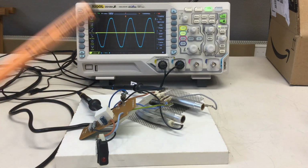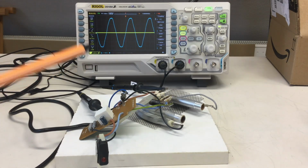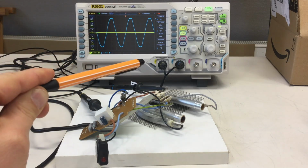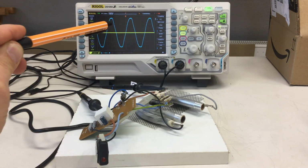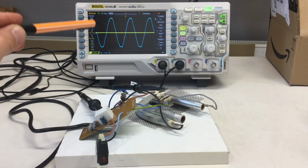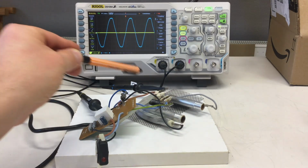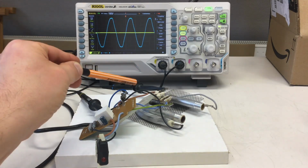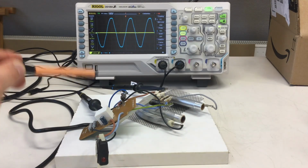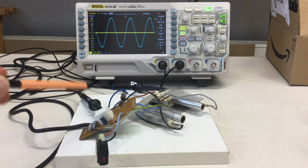Of course, I couldn't resist. Before I go into the details, a word of warning: if you do anything wrong in such a setup, you can kill your device or your oscilloscope, because oscilloscope ground here is mains earth. And you also noticed on the probes that I don't have the earth clips connected anywhere. They're not even attached. That's because I'm referencing everything at earth ground.